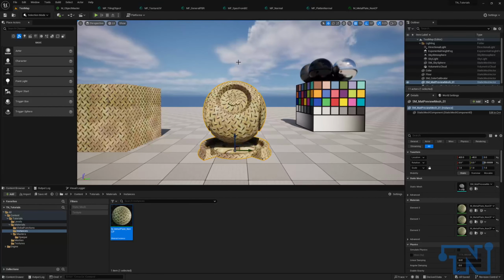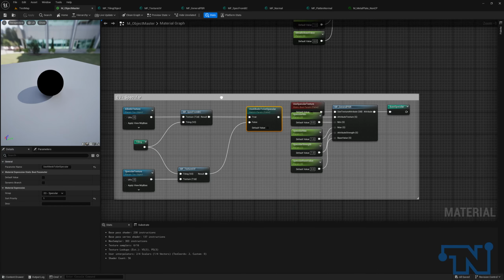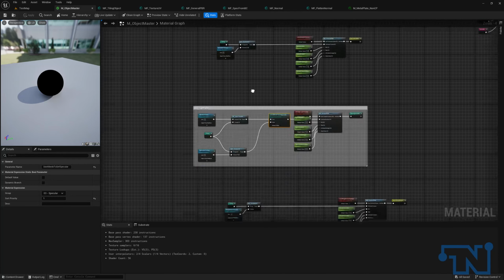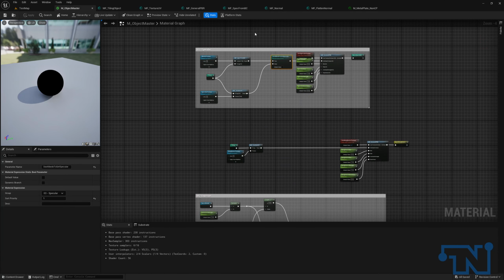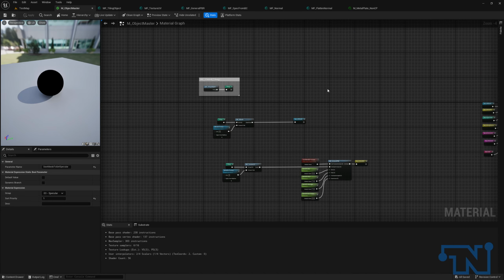Right, so next, because we have ones already set up, we are able to use it. But what happens if you have channel packed objects? What happens if you had different materials or textures using different channel packing procedures? Do you have to create a new master? Well, yes, you could do that, but that's not efficient, and we're violating DRY. Whereas we can just modify this to handle different texture types.